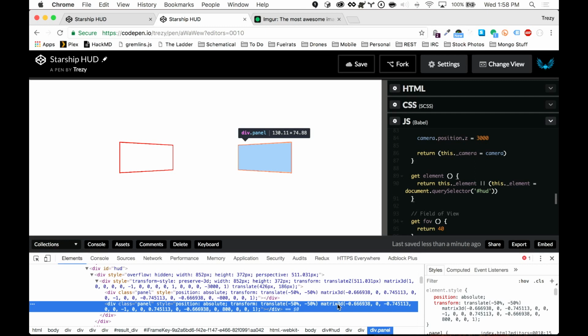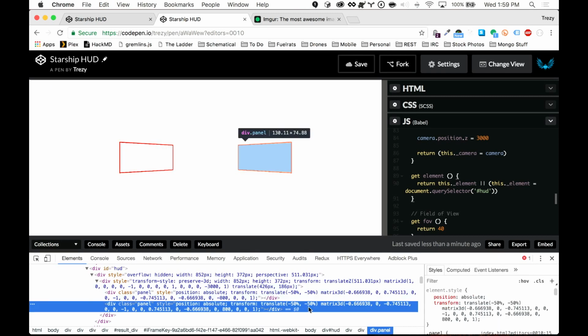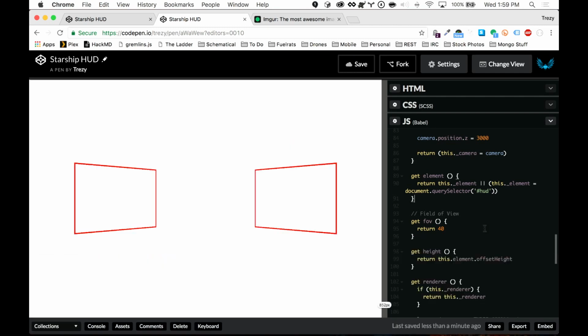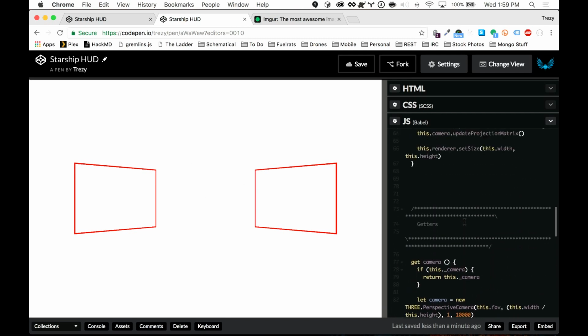And then it's doing a matrix 3D transform, passing in this crazy matrix that it's generating to tell it where it should actually exist and how it should skew and things like that. The matrix 3D transform is pretty sweet if you're crazy enough to get in and do the math. You can do some really cool stuff with it, and it's just a single transform function that you pass in rather than doing a million different transforms. Okay, so we've got this guy. Let's put some stuff in it for now.